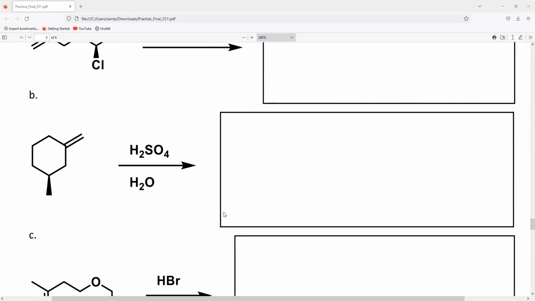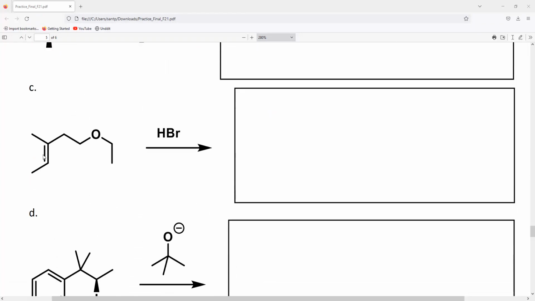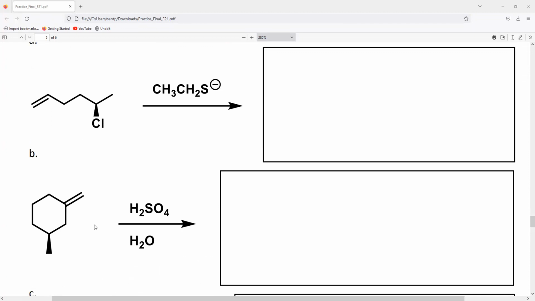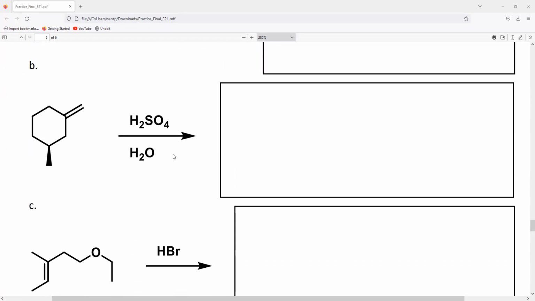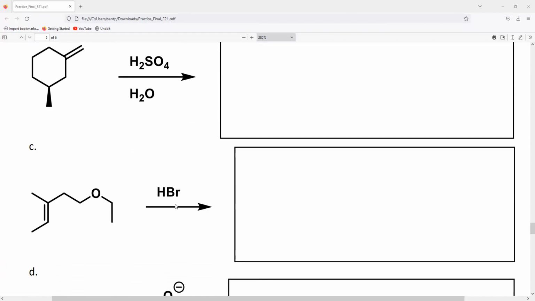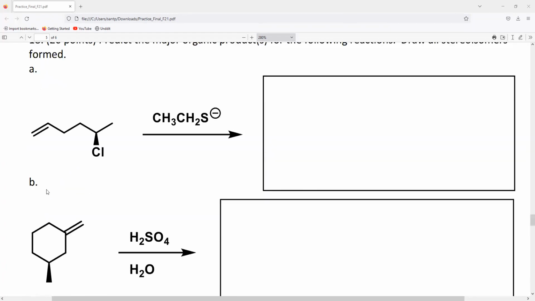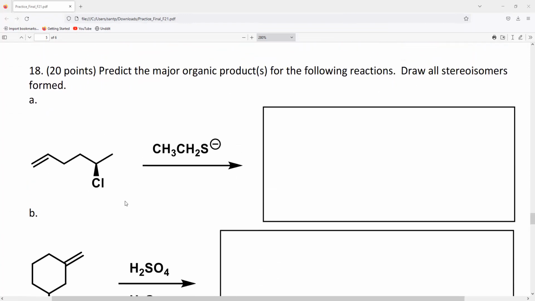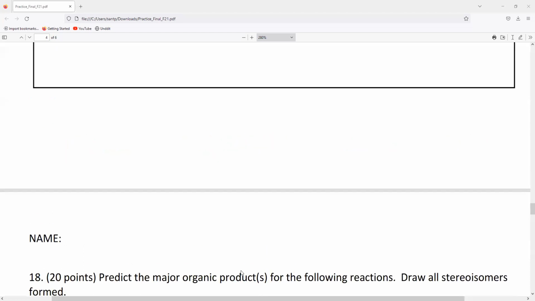So when it comes to predicting reactions, there's really only 2 things you have to focus on, at least for not the alkene reactions. I think alkene reactions should be fairly okay by now. We can go over B and C very quickly. On the exam, they don't make it very difficult. But for example, E, D, and A, right? I mean, we have alkyl halides and we have nucleophiles. What does all this mean? Okay, so what can we do to organize this information?